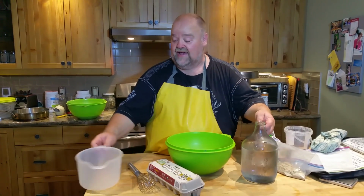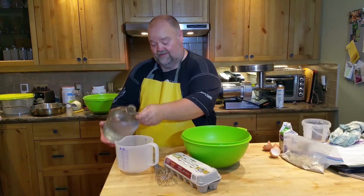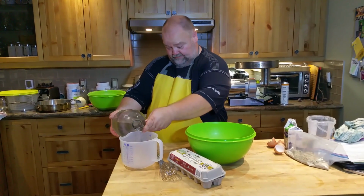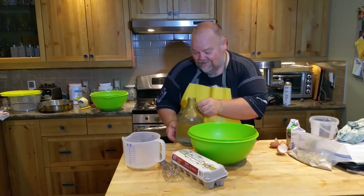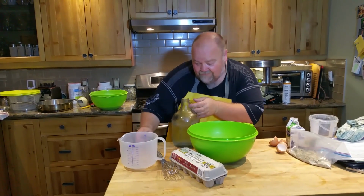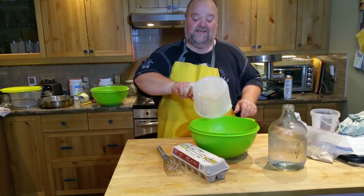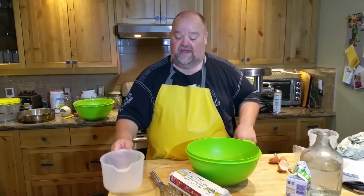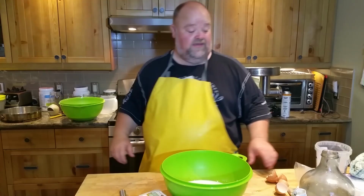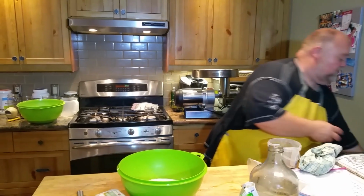So we're gonna add actually the equivalency of 3 cups, but 1 of the cups will be water. So I'm just gonna get that just right. There we go. Looks good. Add that. So now I've added my ice water, my cream, and so I'm just going to put this off to the side, get rid of my eggshells, and then we're going to mix.